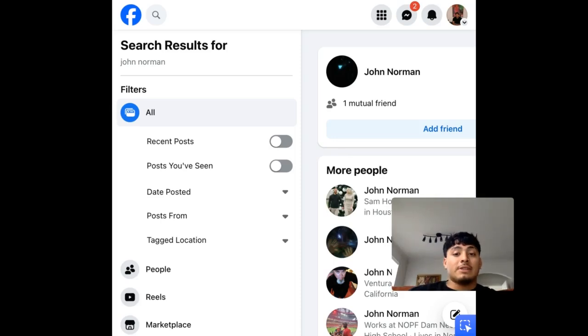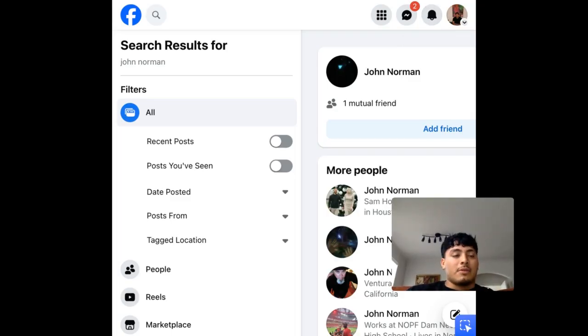As far as notifications, to check your notifications, you look for the bell icon, which is this one. Sadly, I don't have any notifications. But this will show you updates like friend requests, comments on your posts, and likes. Notifications help you keep track of what's happening on your account and let you respond quickly.